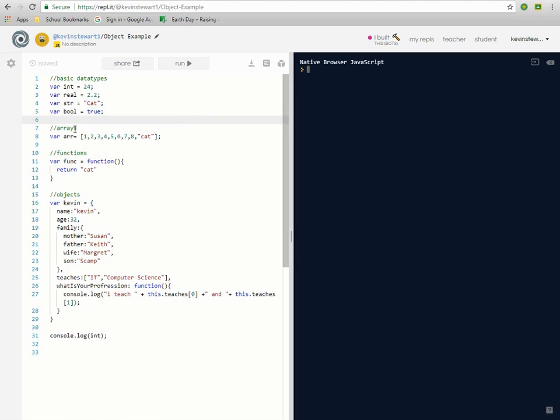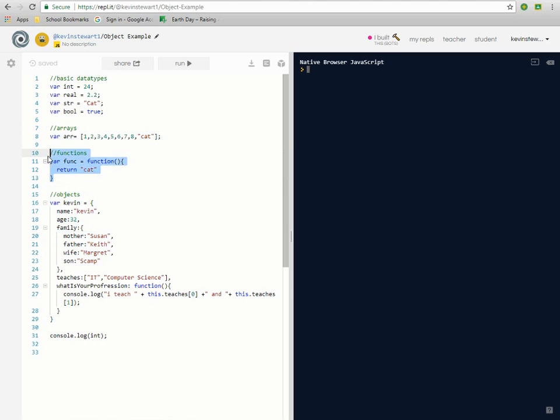In most programming languages, arrays are handled as their own thing, but in JavaScript, an array is handled as an object with numerical parameters instead of named parameters, which I'll show you very briefly in a second, but we will spend more time with arrays and objects in the future.